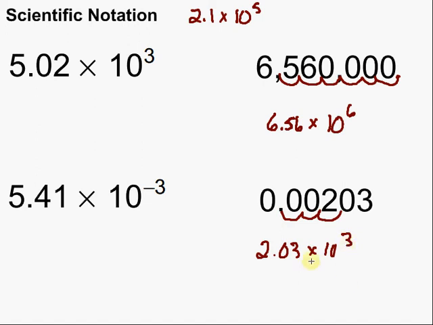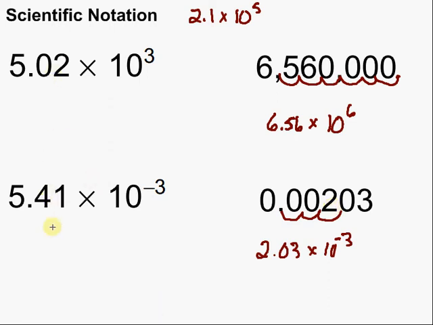But notice, this number right here is much bigger than this one. To get this back to being that smaller number, this needs to be a small number, because if we multiply by a large number, 10 to the third would be a bigger number, so this would get bigger. Well, this number right here is smaller than this one, so we don't want this to get bigger, we want it to get smaller, so that means we multiply by 10 to the negative third power. So there's a couple examples of putting numbers into scientific notation.